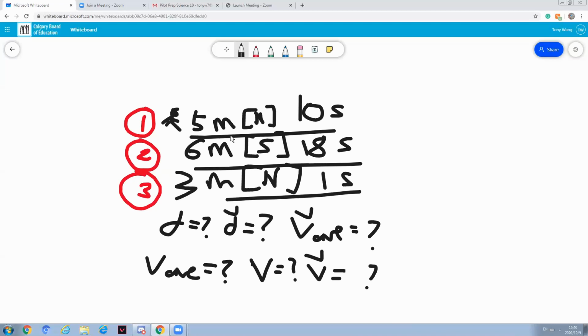Since he's traveling at the same rate for each of the three sections of the journey, it's a really simple formula. But if he was running and going fast and slow, it would be difficult to tell the instantaneous speed. You would need a graph or some sort of formula. Here we can ask for instantaneous speed and velocity because we have simple formulas, and he's traveling in uniform motion for all three sections.